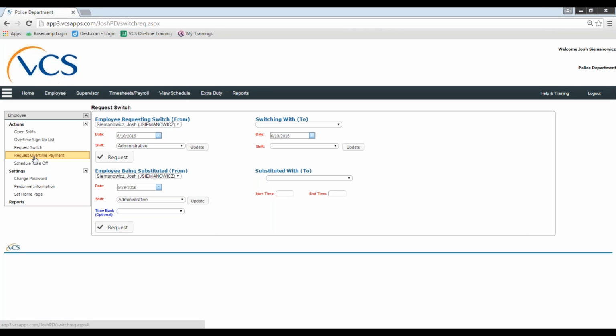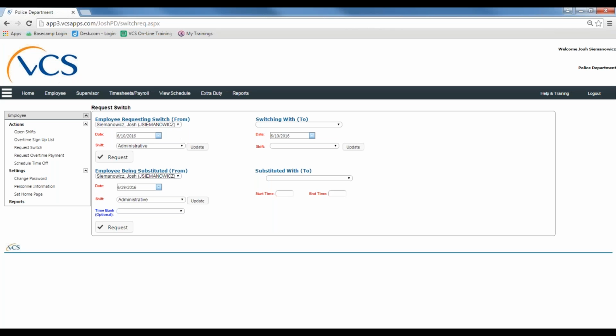All right. So now I'm just going to show you some other employee functions. There's only 2 of them, and they're pretty easy. One is going to be how to change our password. For new users, the system makes you change your password upon first login. Everyone's password right now is their first initial and then the first 8 letters of their last name. That's just to get in for the first time.